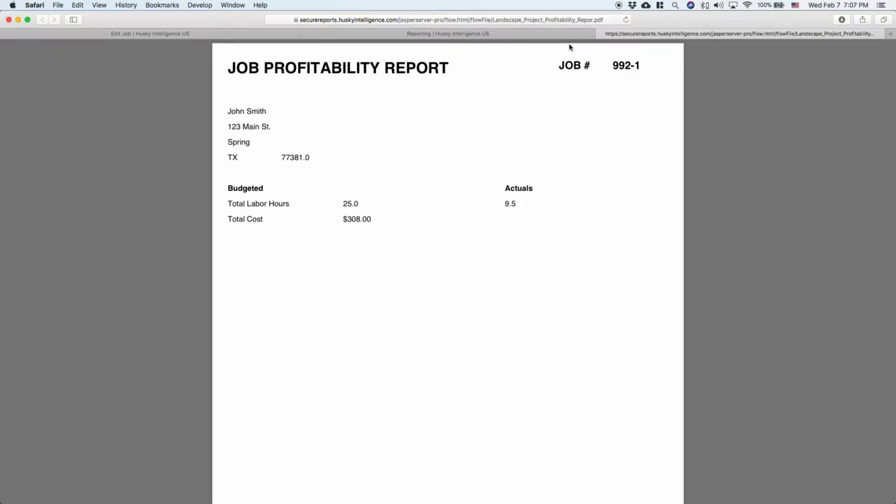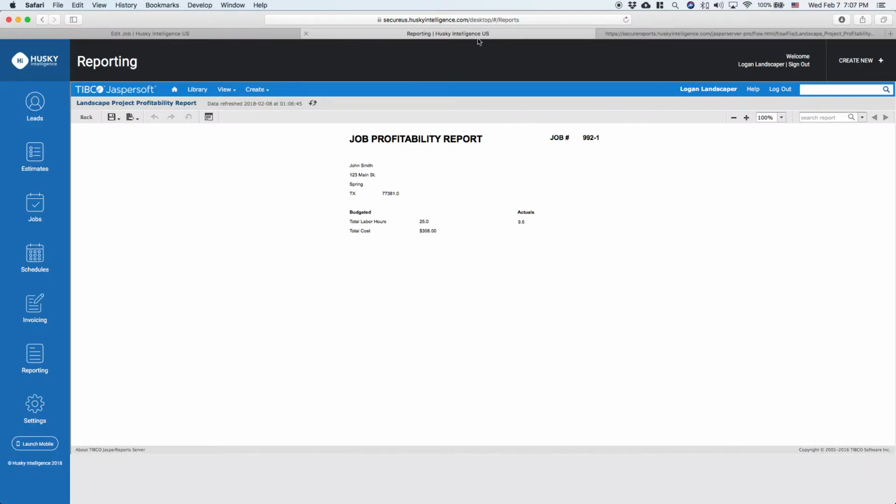And I could go in and time this report so that it gives me all the ongoing jobs for the day. At the end of the day, let's say 6 p.m., have it delivered to my email. So this is a report I can automate for all the ongoing jobs until they're closed. So I don't necessarily have to go in here and print that for every job every day.